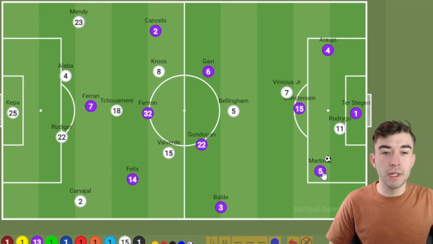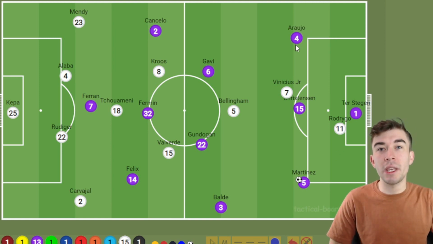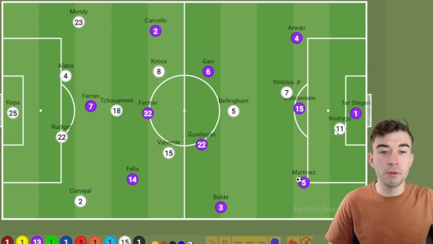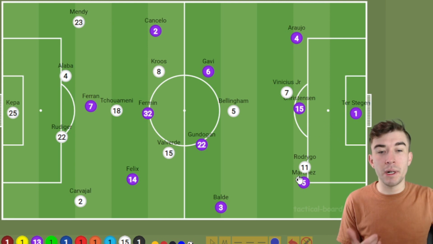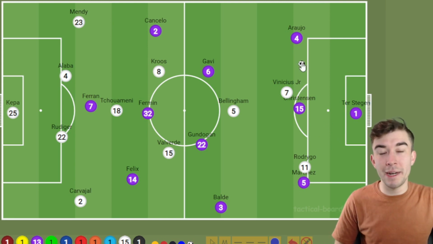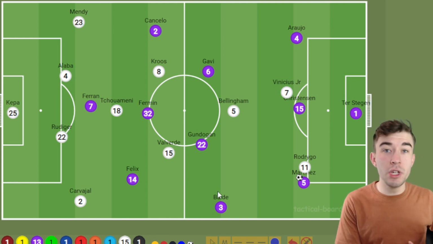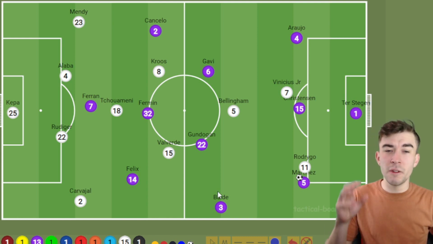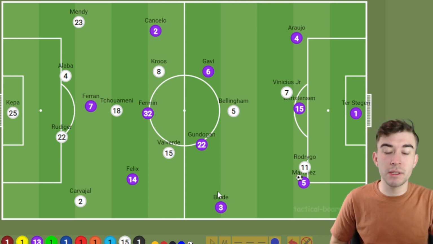Now once Barcelona have done this, they're now going to step forward with one of these wide players, and to be fair, here initially, Real Madrid then do a good job of containing, because Rodrigo's going to come this side, and Madrid are going to press with enough intensity that Barcelona can't get the ball out to the spare man on the other side. So Barcelona are now forced one way. So initially Real Madrid have done a pretty good job there. The first press has been broken, but they have kind of recovered to try and contain this Barcelona side.